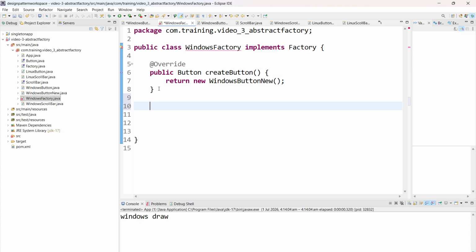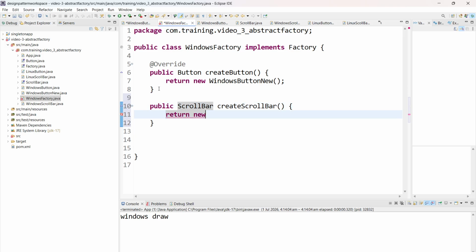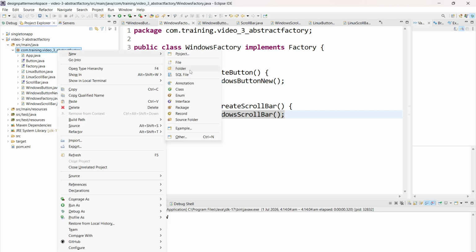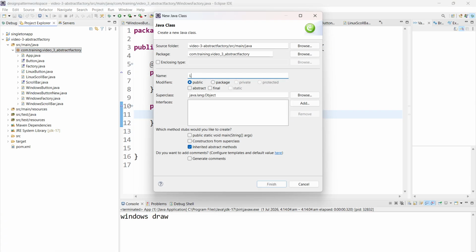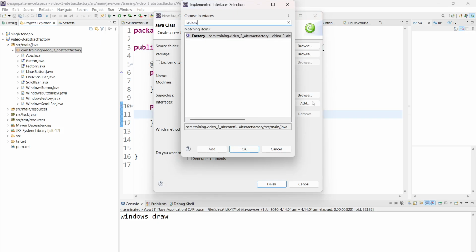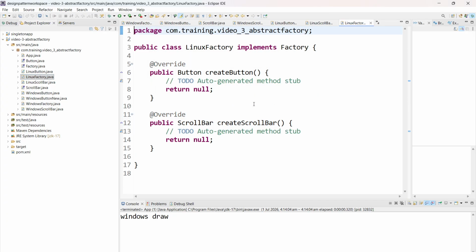So we should have something like public scroll bar create scroll bar, and then return new Windows scroll bar. Now similarly we should create another class called Linux factory which implements the factory interface, correct?